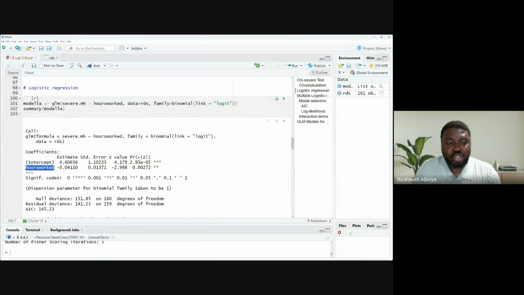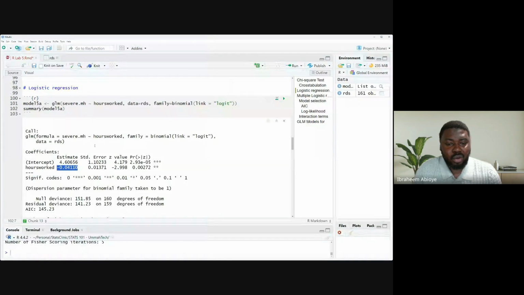For every 1 unit increase in hours worked, the odds of severe mental health change this way. But because this is the log of the odds, we have to exponentiate to be able to understand what is happening.